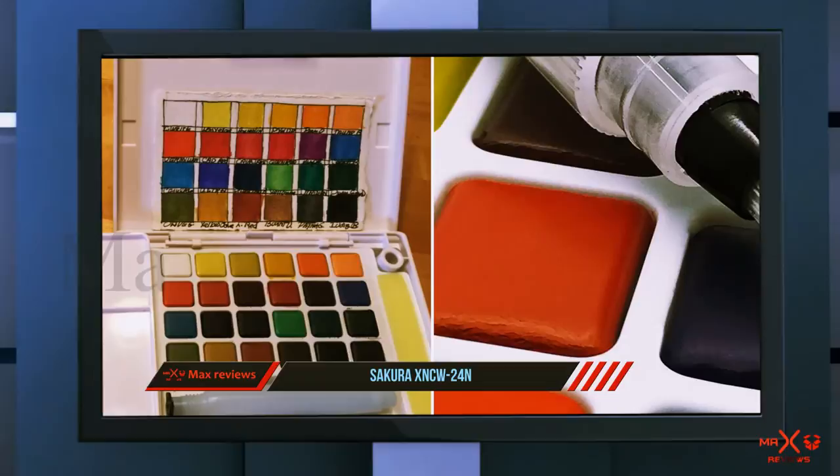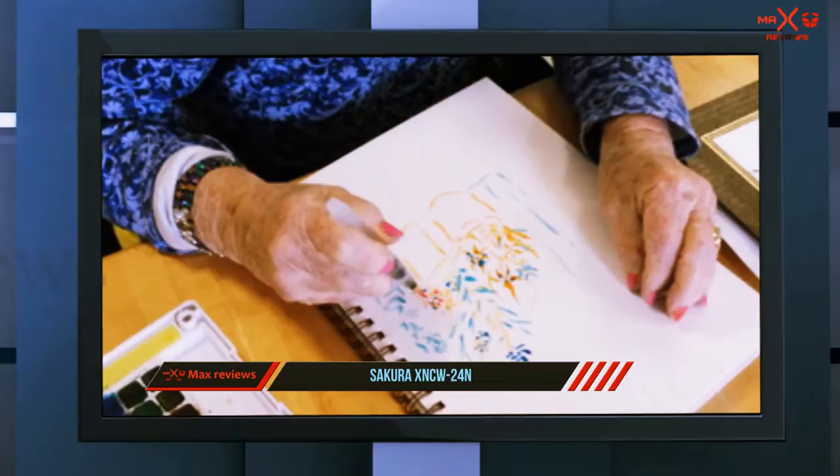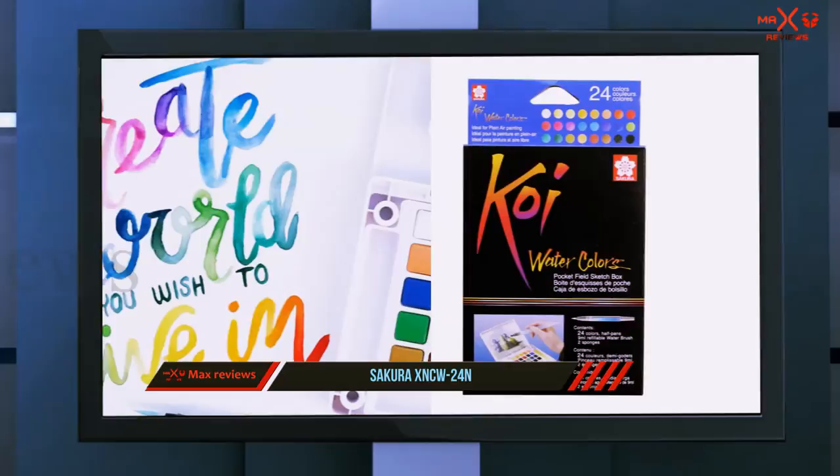The dimensions on this kit are 4.6 by 6.4 inches — petite enough to fit into a jacket or sweatshirt pocket, purse, or small bag, and just about the same size as a small sketchbook. The portable kit's mixing palette can be anchored at the top or side of the case, which makes it easy to hold as you paint.